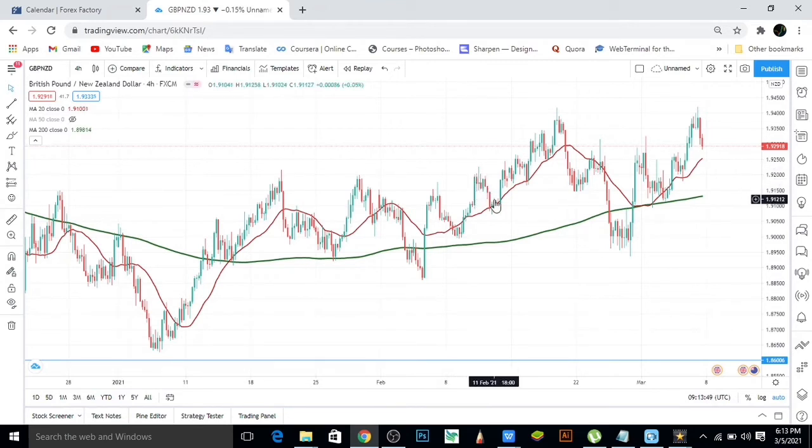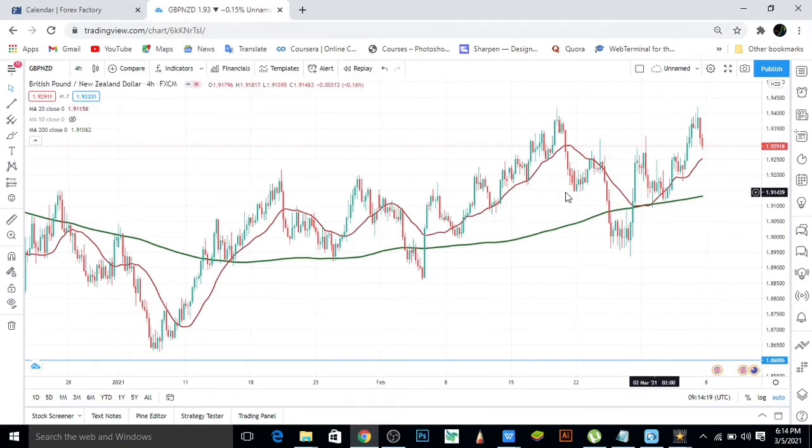Price went back down, but it didn't necessarily cross down. But let's say you assumed it crossed down and you had bought here. You would have still made some profit because price kept going up before it came back down. Now look here again. Price crossed up again, and if you had bought here, it kept going up. So you see, this is probably even a better way to do that crossover.